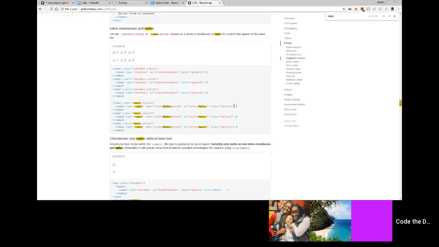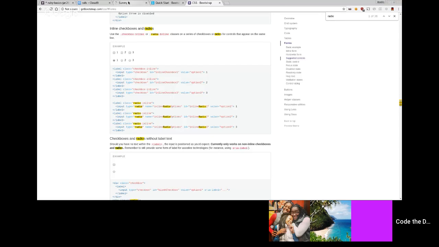Now the number 1 is outside after the input. So let's say the user wants to click on that text, the one. They don't click on the little circle, they click on the text, and it selects that radio button. That's what putting it inside that label does. If you didn't have it inside the label, then clicking on the text wouldn't select it.